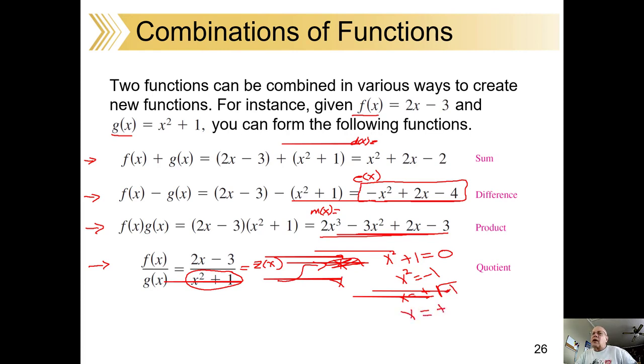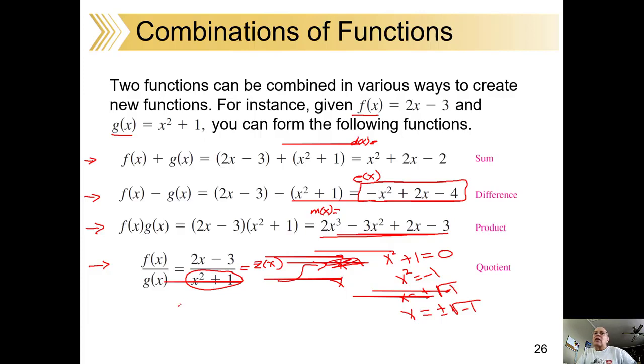Let's see if I can rewrite this without having it screw up on me. There is no square root of negative 1 in the real numbers. Both of these possible solutions are not solutions in the real numbers. That means that we don't have any numbers we have to throw out. We can use any real number we like, and we're fine for the domain.